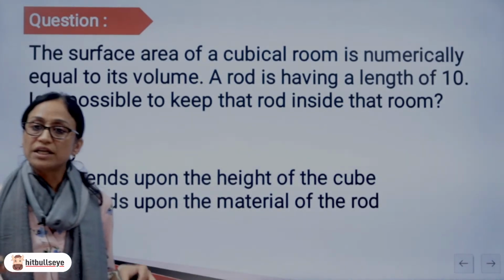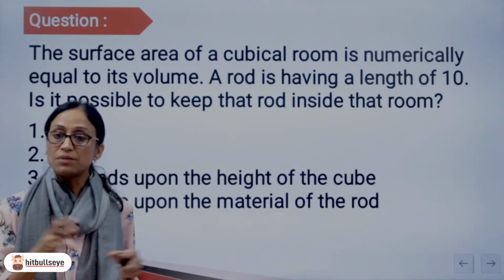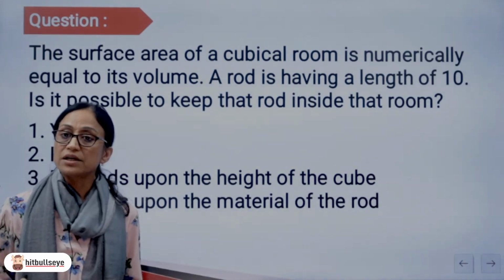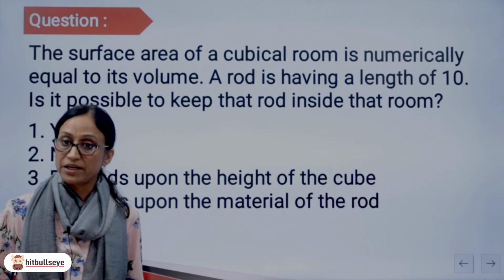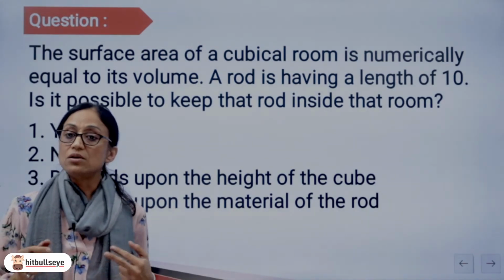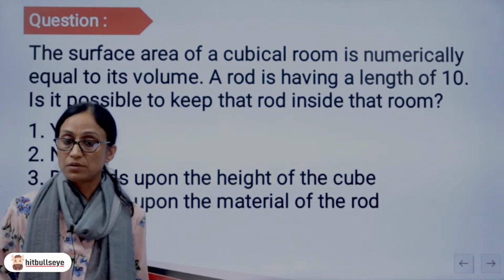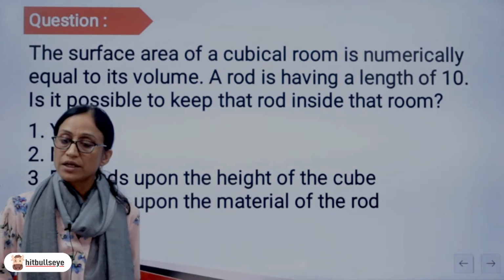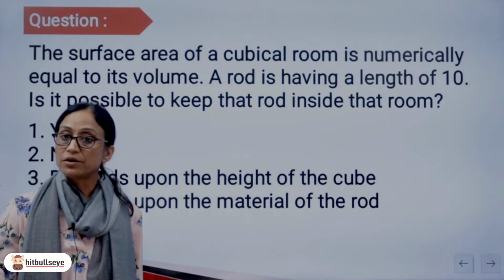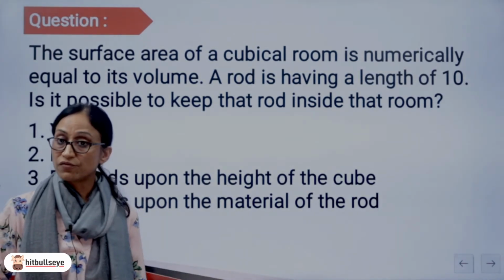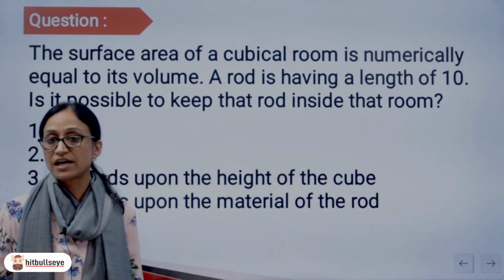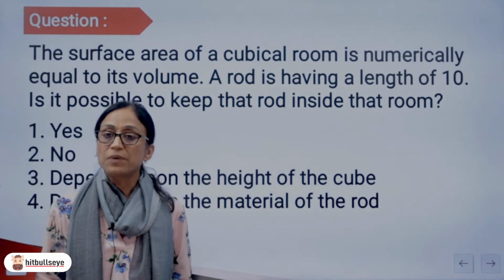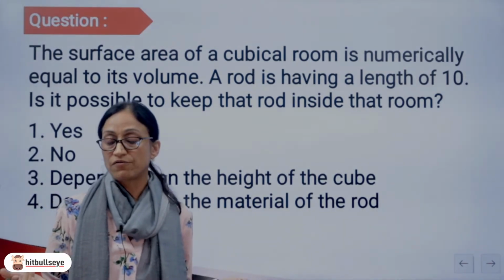Now, this question needs a little bit of visualization. If you just imagine the room in which you are sitting, so just imagine that it's a cubicle room. Which is the longest rod that you will be able to place in the room? Obviously, the longest rod which is available to be placed is the one that starts from one corner of the roof to the opposite corner of the floor. That is the longest diagonal that we have. So technically we call it as the longest diagonal, but in a layman language, it's basically the longest rod that you can fit in that room.